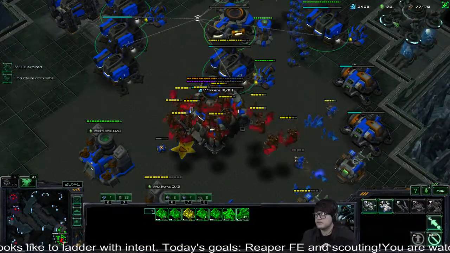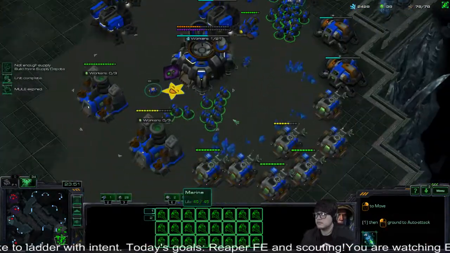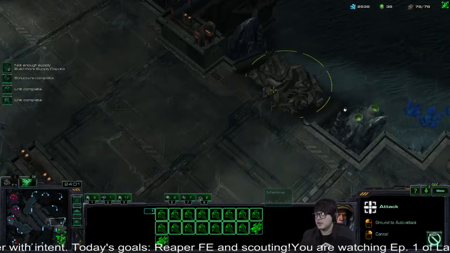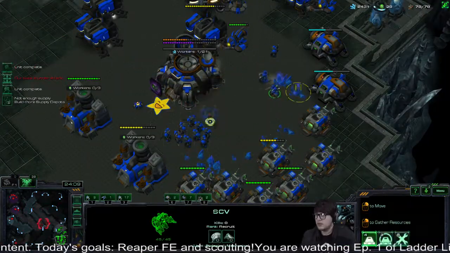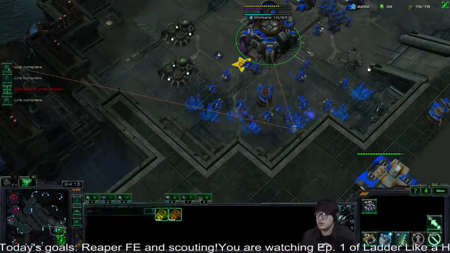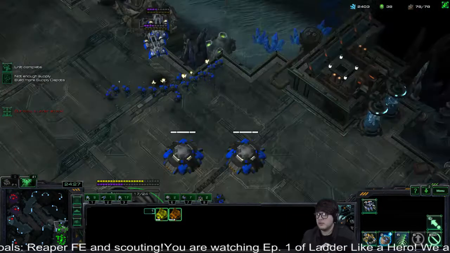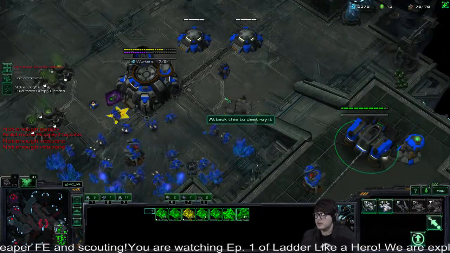SCV ready. Additional supply depots. So these guys are going to stay there. Go back to work on these rocks. Our SCVs are under attack. I don't know what was happening with my rally point there. We still have the roach threat, so make sure we've got some marauders in the mix.